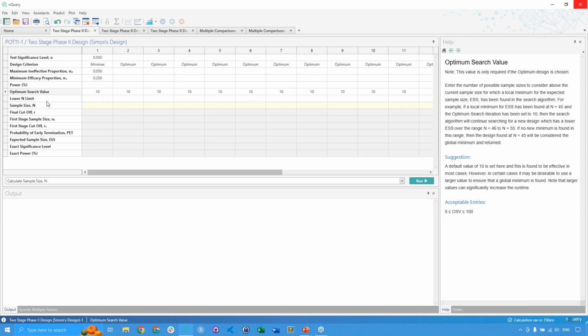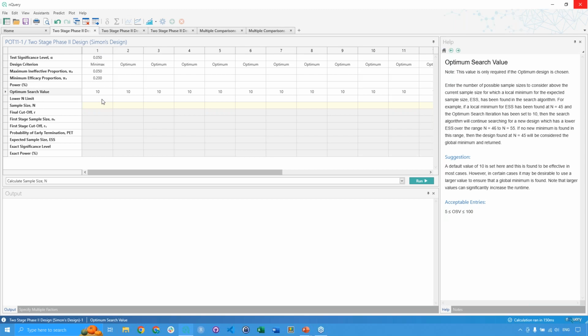And then this lower n limit is another optional value that can be provided by the users, but it's fine to leave it blank, and nQuery will provide one. This value is used by both methods, and what it does is it basically gives users the option to specify a starting point that's still less than what you believe a realistic sample value for the sample size might be, but it's close enough.